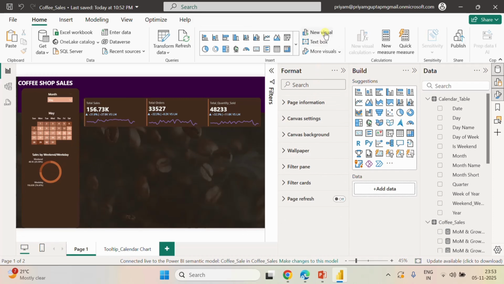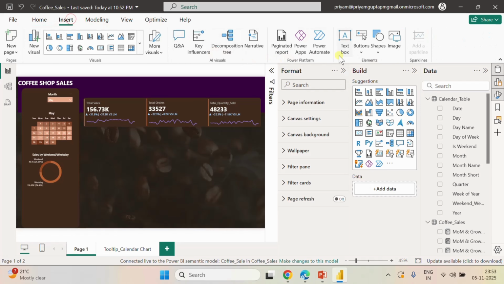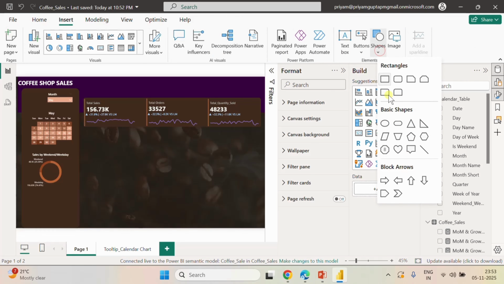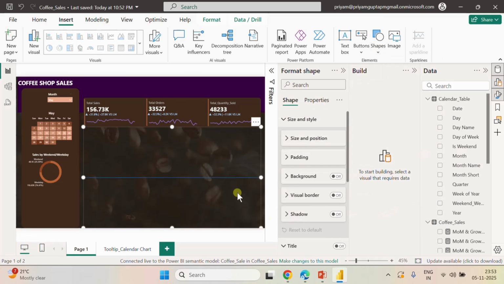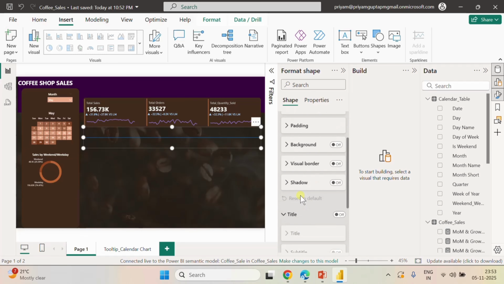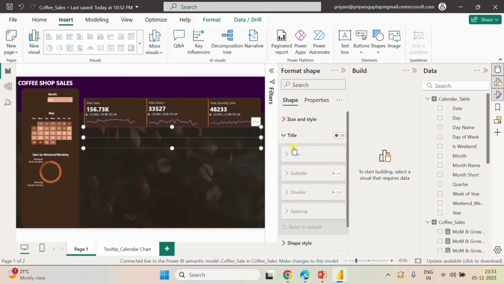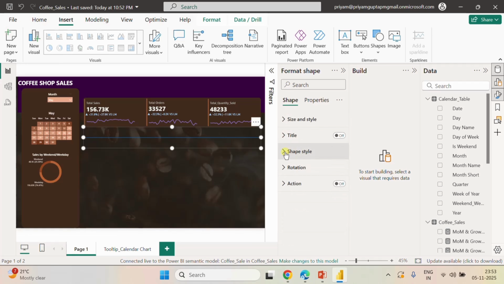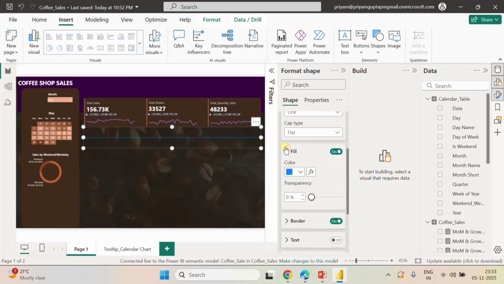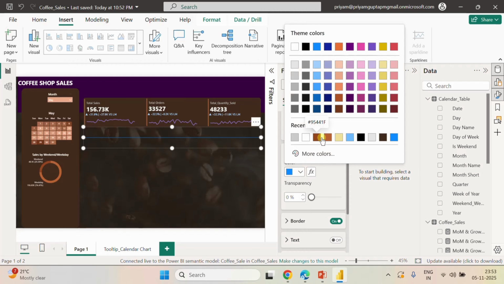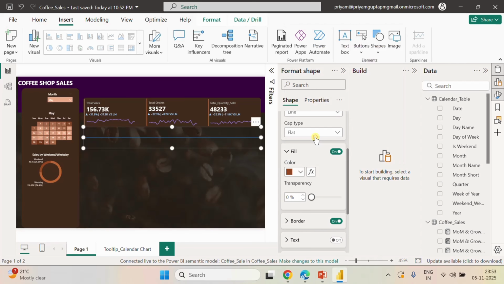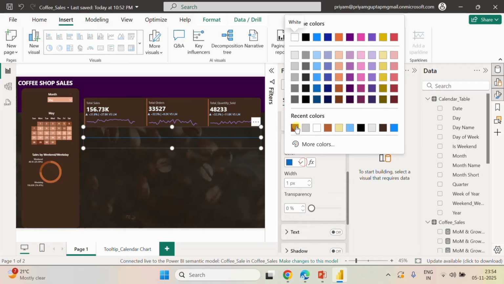Here let me take a line. Let me choose a different color for this. We take this color. Also in border let me take the same color.